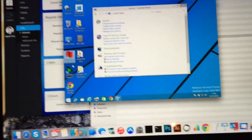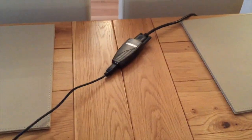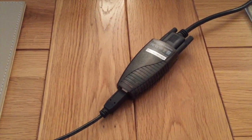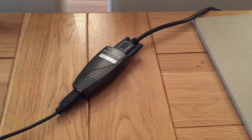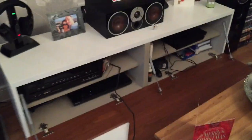We need two things to connect: we need a connection to the AV receiver. This is a USB connection going to a USB-to-serial adapter, because as you can see it's a serial adapter which you need to buy separately — you can buy it on Amazon. This allows you to use the serial port on your computer, and then you connect it straight to the AV receiver.